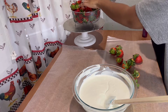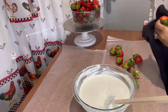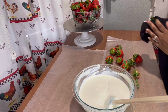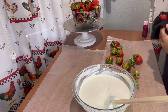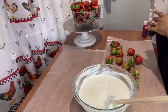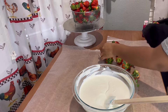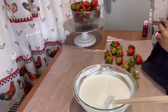Okay, so anytime that you see me doing this throughout the video, I'm basically drying off the berries. They're still a little damp from being washed off. I'm drying them off so that it won't make the chocolate curdle. Once that water hits the chocolate, it's going to eventually seize and it won't be any good for you. So if you notice me doing this on and off throughout the video, that's why, especially when we get into the middle and the bottom.